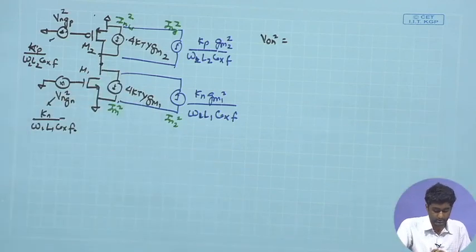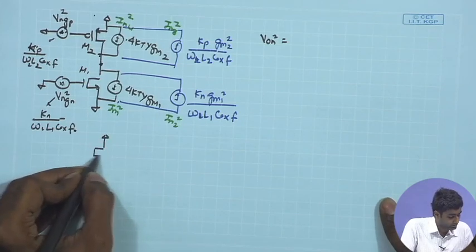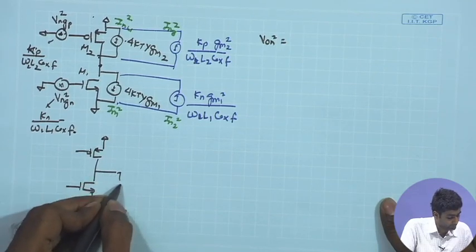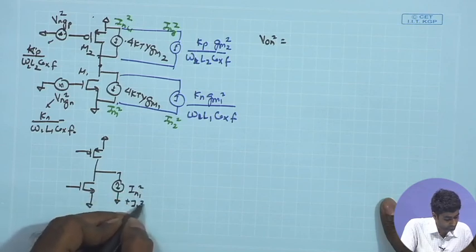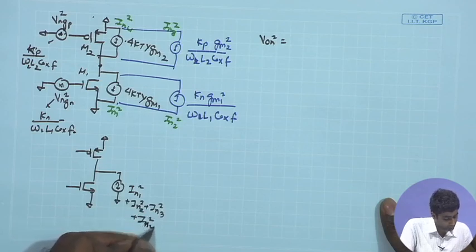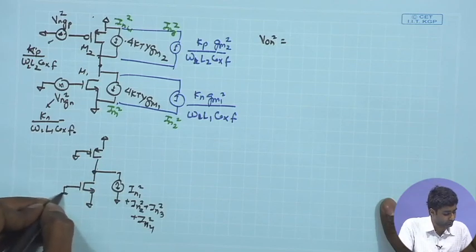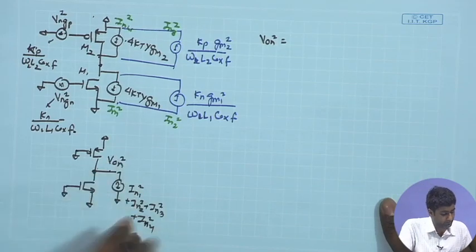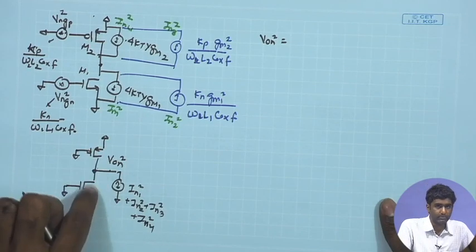So, if I look at the equivalent circuit, it is nothing else but the 2 MOSFETs, and an equivalent noise current source given by IN1 square plus IN2 square plus IN3 square plus IN4 square flowing from AC ground towards the drain, and all we need to do is find out the output noise voltage VON square, just like we did in the previous case. Only thing is, in this case we have an overall small signal resistance over here given by ROP parallel RON.